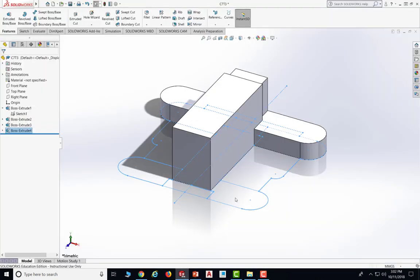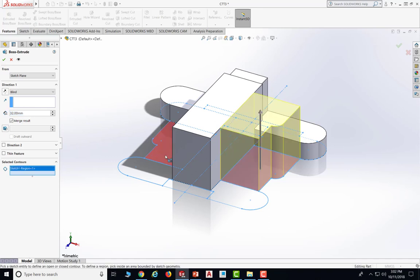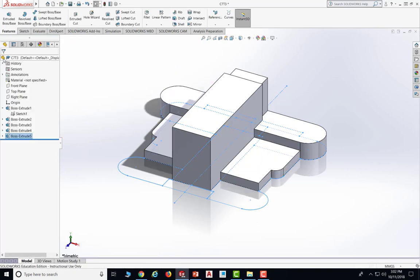So let's go back to SolidWorks and select the sketch one more time and extrude it and select those two pieces, make them 5, and say okay. And now let's extrude those two parts. I think that's 10 as well.